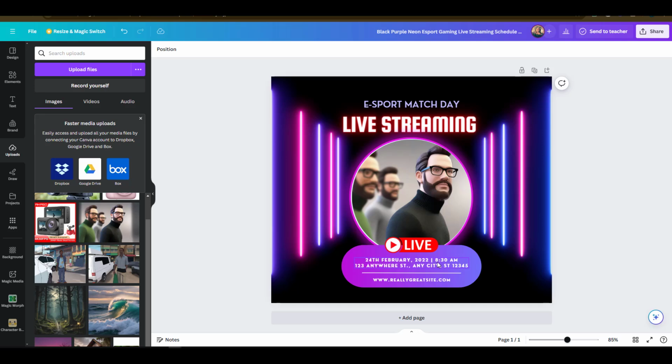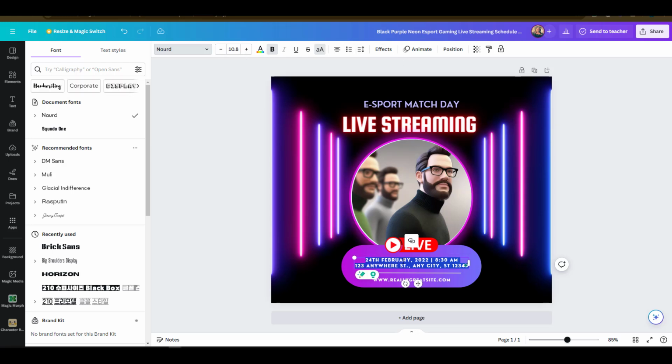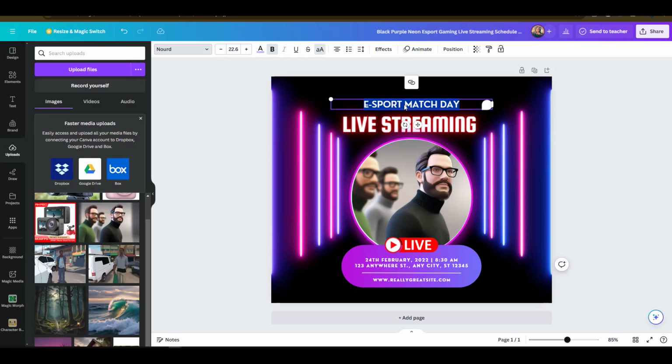I can also decide to change the different text options that are available here. If I don't want these particular dates, by double clicking, I have the ability to change that date and all the address information to fit what is in my choice. I can also change the font style, the font size, the font color, and do other customizations to make my font look awesome. Notice that I can also click on the title area and include a title of my choice.